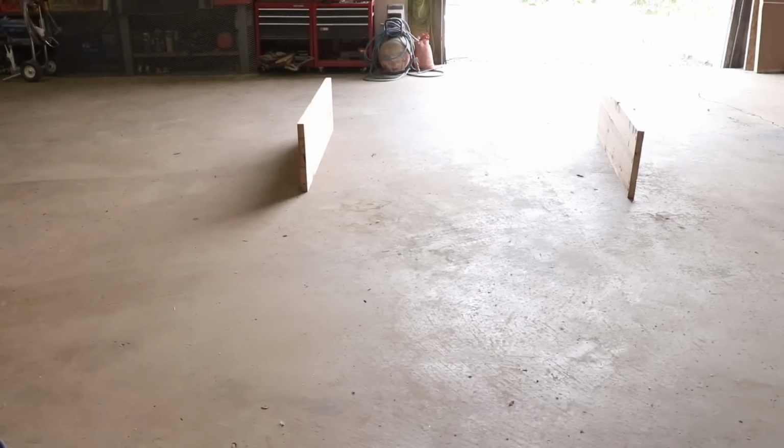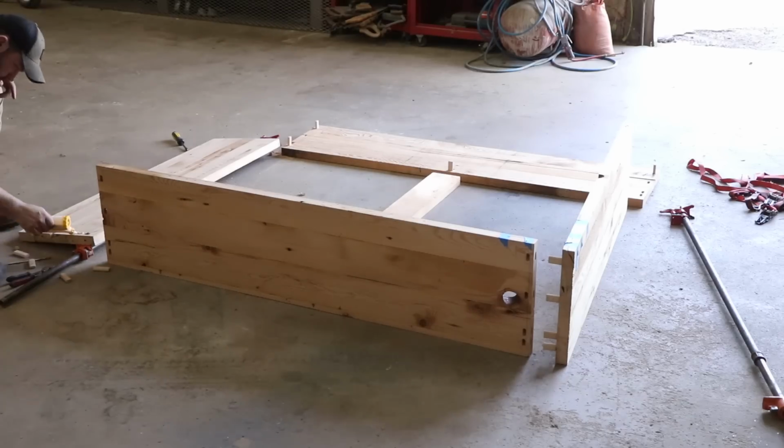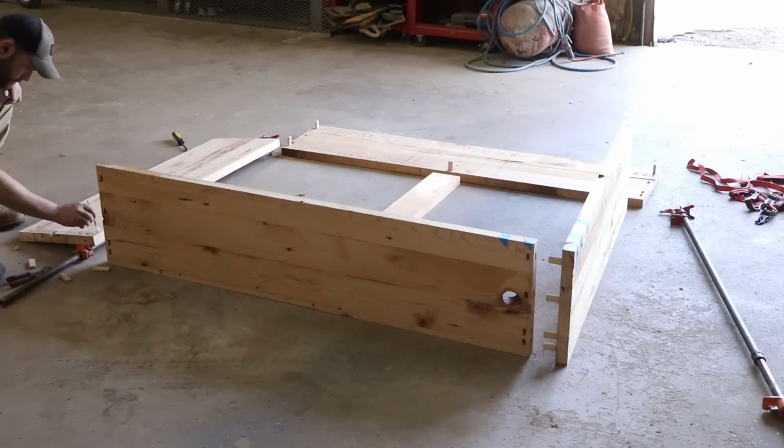So then I lay it out on the floor. I do a rough fitting with all the dominoes, which is off camera, and then I glue this bad boy up.